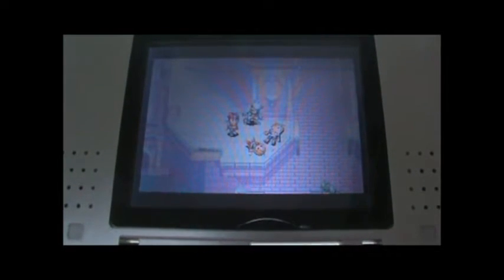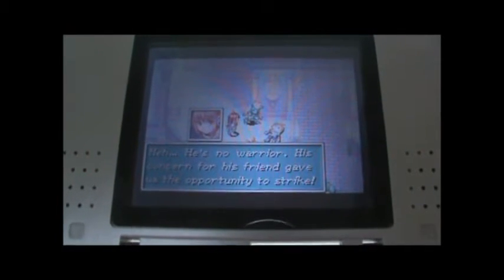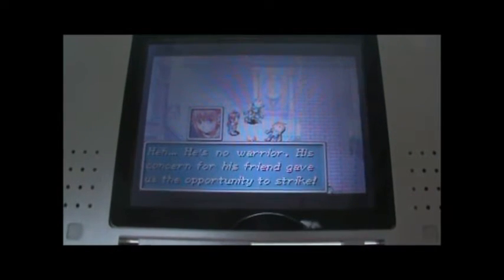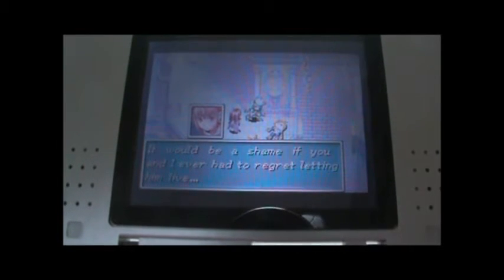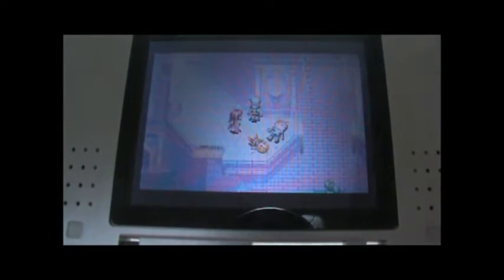We did it, Agatio. It was close, but we did it. He's no warrior. His concern for his friend gave us the opportunity to strike. What's this? He's still alive, even after that blow. It would be a shame if you and I ever had to regret letting him live.